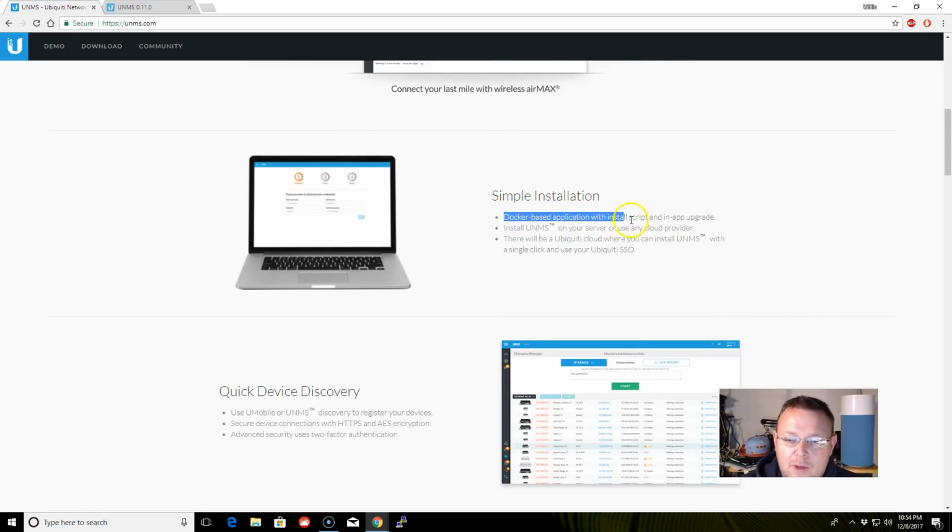I did say it was Docker based, and it is Docker based, and you can actually upgrade the app from inside of the app. It's beautiful. When there's a new version pushed, it will prompt you and you can upgrade. Now they are on version .11, and I got permission to do this video, and they asked me to hold off until the .11 was out because they had some features they wanted to get done, and now .11 is out, and I think this is a great product, and we should all be demoing it.